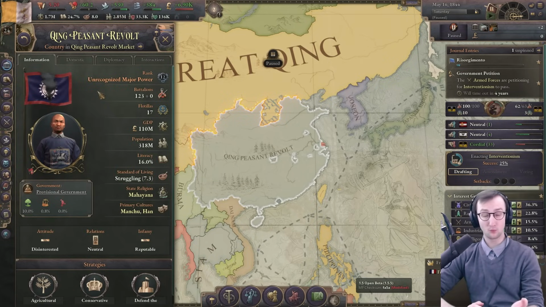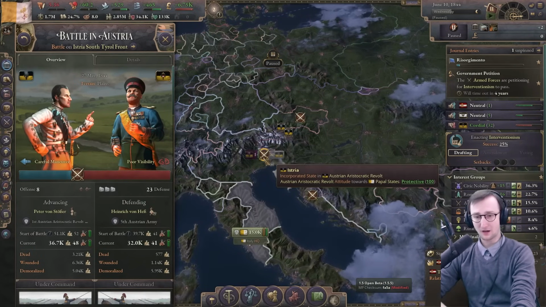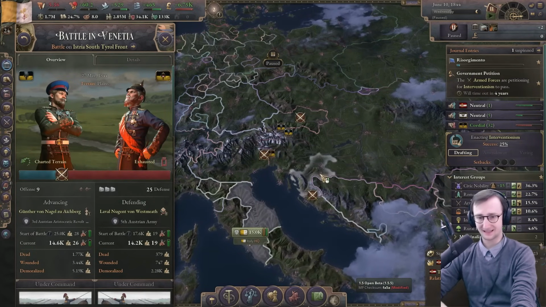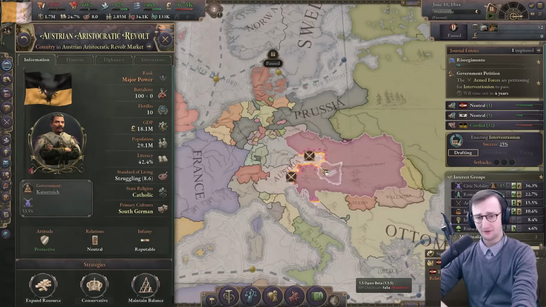Heavenly Kingdom would actually finish them off. Unless they're able to defeat the Heavenly Kingdom, I guess. We'll see where this goes, but the Great Qing might implode in this playthrough. Alright, and now here we are with a lot of battles. It looks as though the rebellion is losing, except down here in Croatia. Very, very interesting to see.